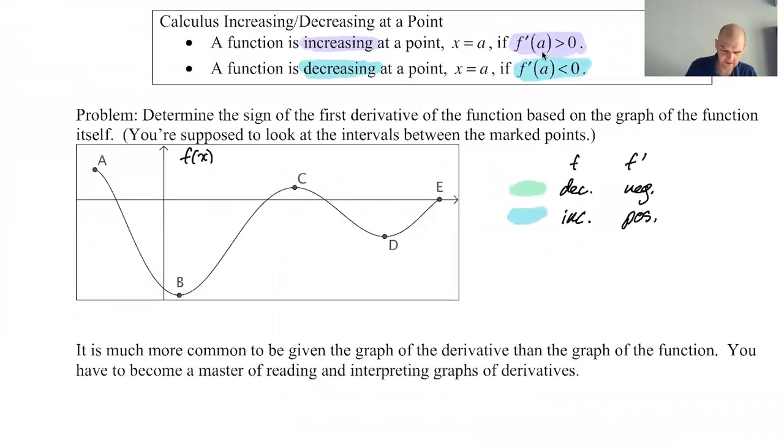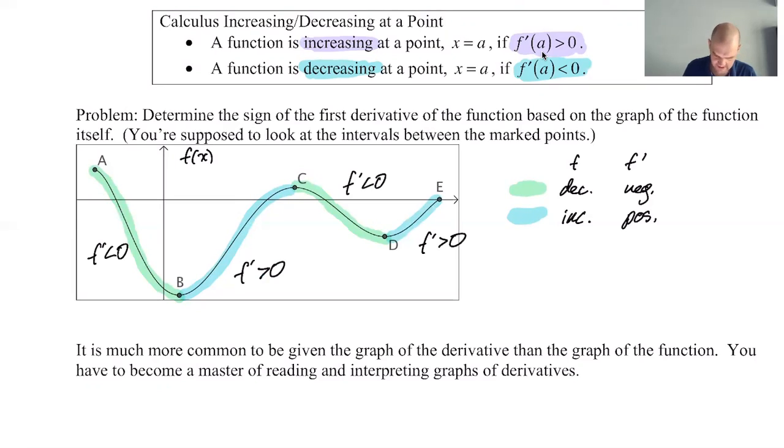Okay, so here we go. I need f is decreasing. If f is decreasing clearly from A to B, and coming up with that color scheme took more time than doing this problem. So f is decreasing, f prime is negative. I'll write it just to start hammering it into your brain. And then let's do our increasing. f is increasing because as I move from left to right, the y values get bigger. And here, as I move from left to right, the y values get bigger. So on these intervals, f prime is going to be positive.